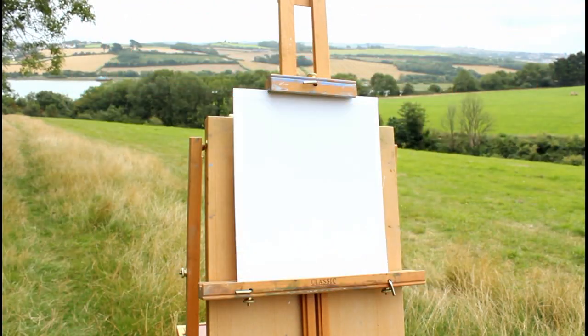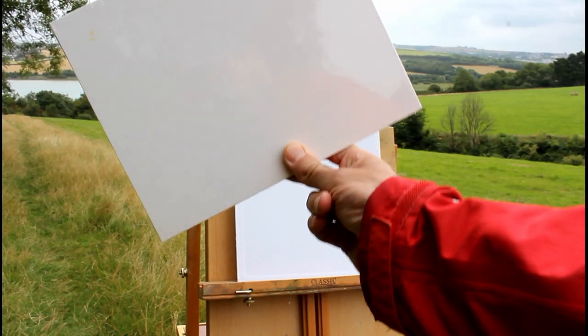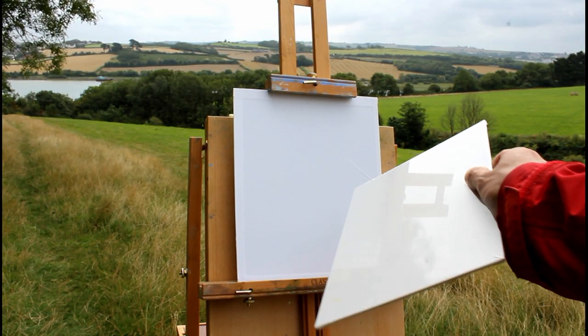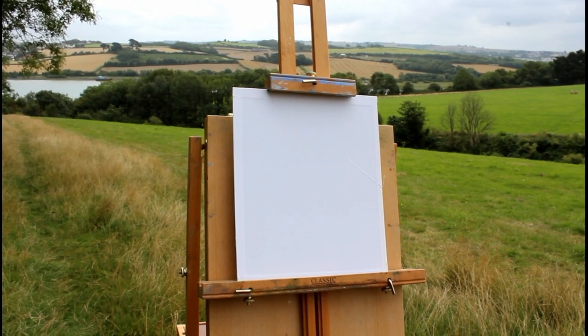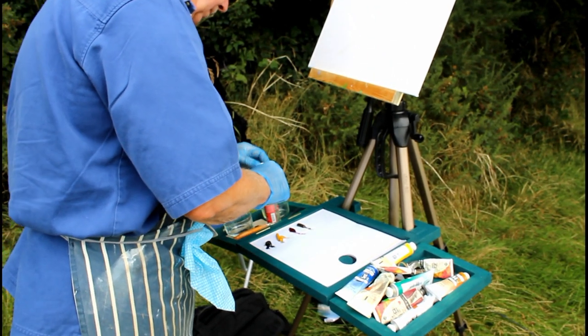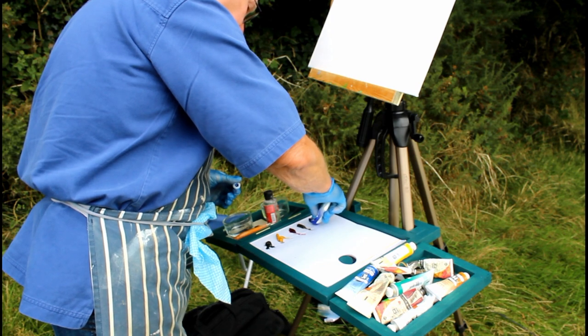I'm thinking what I might do today is sketch out quickly on a smaller board and then switch over to the larger board and give that a try. I mean, it's not massively different, is it? But it might be worth a try. Okay, so let's have a quick look at what Mike's up to. First of all, he's getting out his colors. What are you using today, Mike?